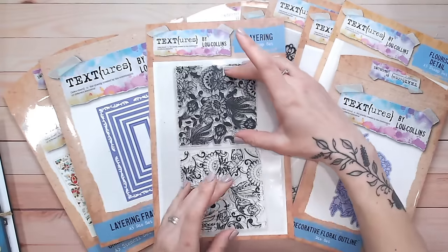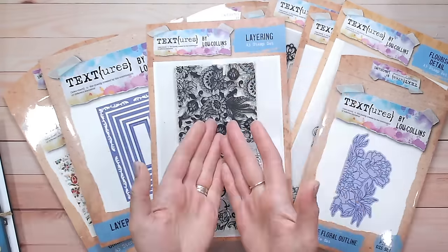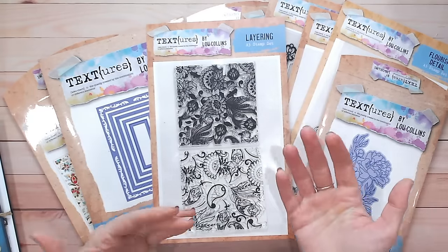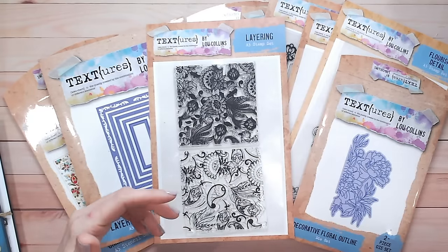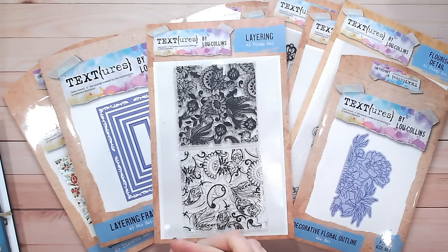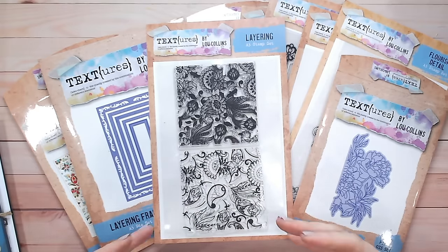But we've got it in 2 stages. So you can stamp just one if you want to. But when you stamp it with the second layer as well in a different colour or different effect, which I'll show you, you are going to get this fabulous 2-tone pattern for your backgrounds and for your pattern paper.